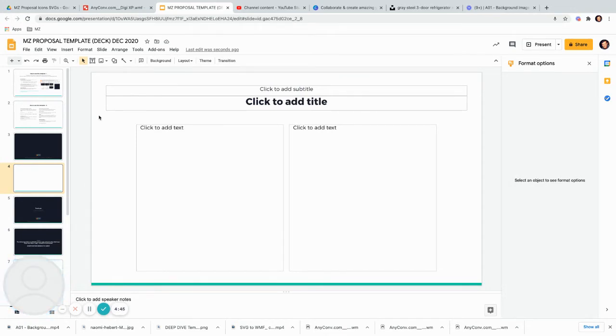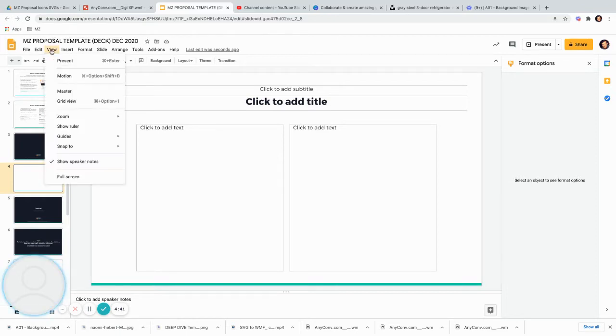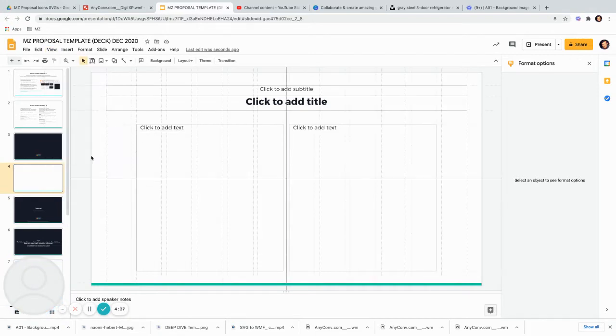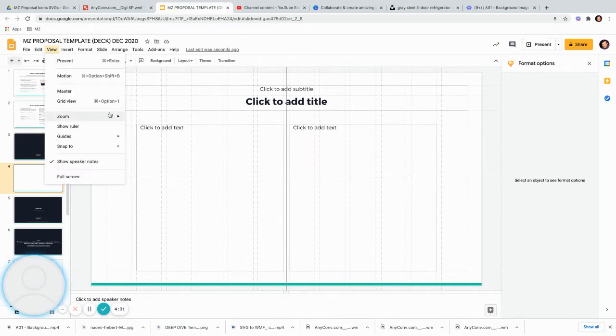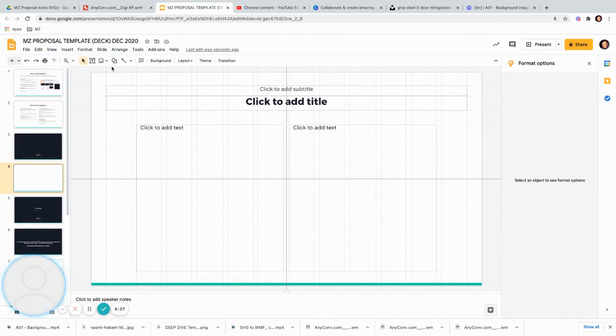First trick. We don't normally have this on by default because it makes the page look very confusing. But if you go to View, Guides, Show Guides, we do have guides set up in the master, and you'll see the text boxes line up. And what's also cool is this has snap to guides turned on. So when the guides are visible, you want to draw a shape and you're close and on the guide, it'll help you snap to the guide.